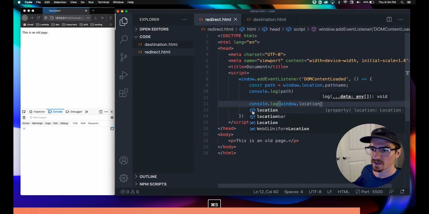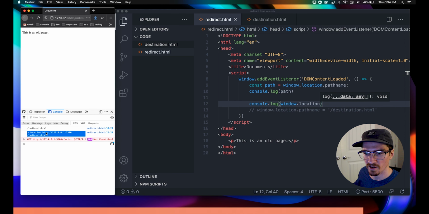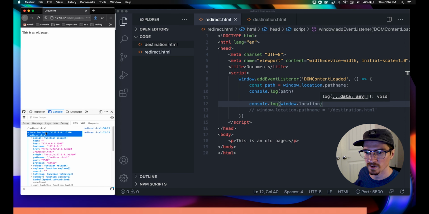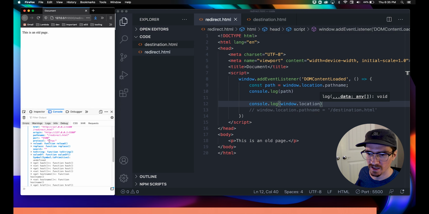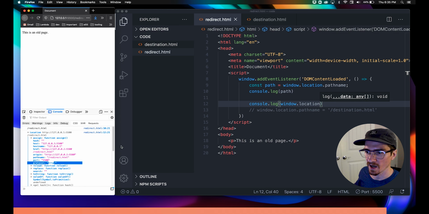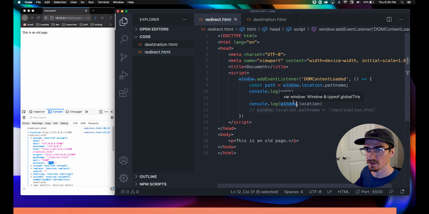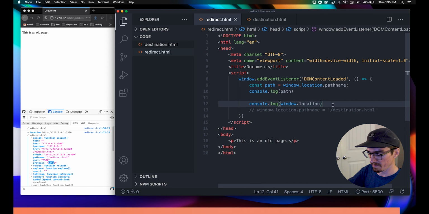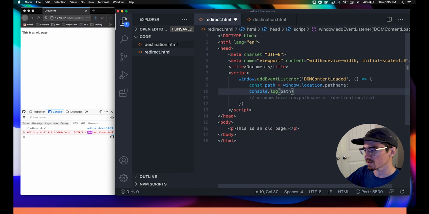Let's do window.location. All right, so you can see the location is the full location. You have the host, origin, port, and protocol. You have a lot of information here that you can look at. I would implore you to check that out whenever you're trying to learn this stuff. Just console log it and you can see exactly what is available to you in that object in the browser. Okay, so we will comment that out. Let's just get rid of it actually.